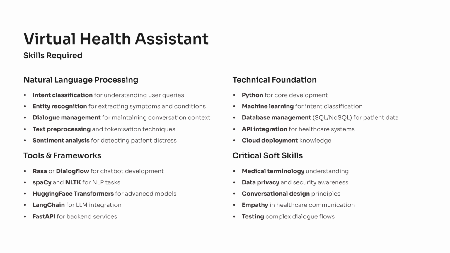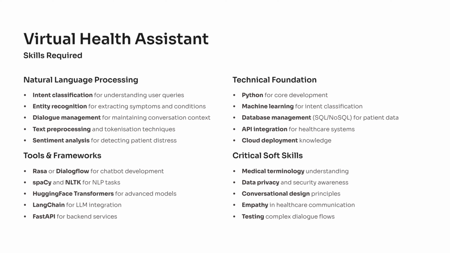To build a virtual health assistant that feels reliable and recruiter-ready, you need a solid mix of NLP skills, technical foundations, and healthcare awareness, and this slide shows exactly what matters. You start by learning intent classification, which helps the system understand what a user wants, and entity recognition, which extracts symptoms, medicines, or conditions from their message. You also learn dialogue management, so the assistant can remember context and keep conversations smooth.